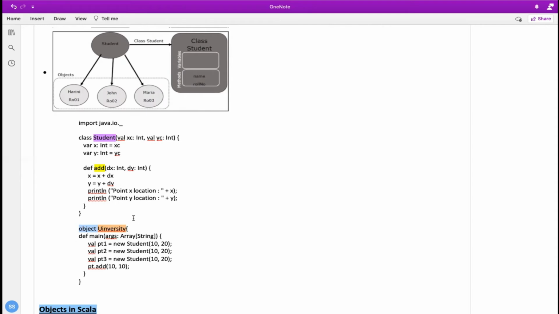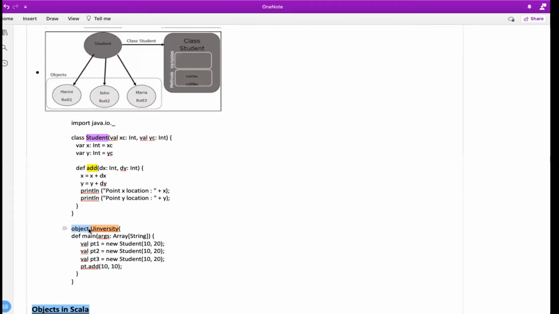I'll discuss more when we will be executing all these things in our terminal. But as of now, you just need to understand this is for one instance and this is for many instances. So when you want to create many objects of a class, use class. When the instance would be performed and uploaded into the execution memory just one time, then you should go for object.